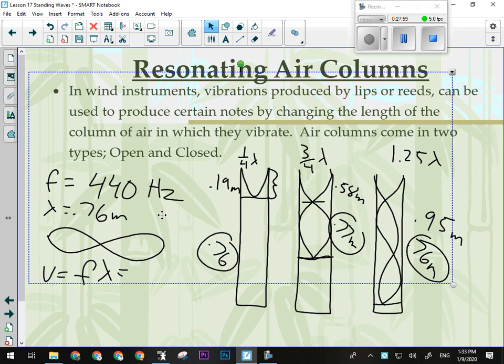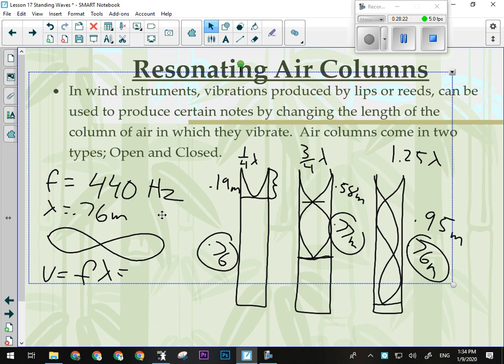Okay? What sets up the vibration in a wind instrument is either a reed. So if you're playing like the saxophone or something like that has a reed on it, and you blow across, the reed vibrates. Or if you're playing like the tuba or the trumpet or something like that, it's actually your lips. Okay, you push your lips and you make that sound, and you keep doing that. And that's what actually causes the vibration inside the horn, inside that column of air. All right, so that's how the wind instruments work.